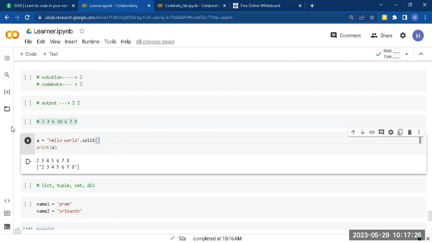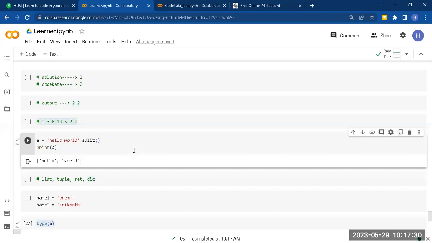Like I'm asking, in the split we have given the commas, right? Instead of that, are we able to use any strings over there? Yeah, whatever word you want. For example, I'm saying hello, like that. Here, I'm saying no spaces, right? And here I'm saying just split based on the W. Okay, let's see.